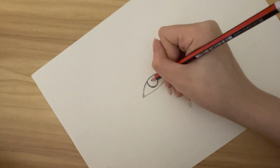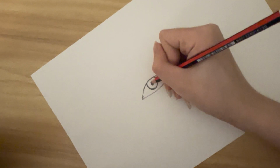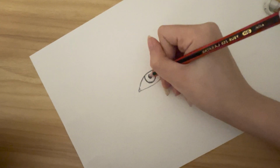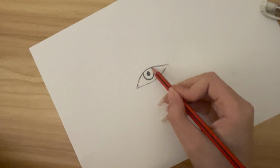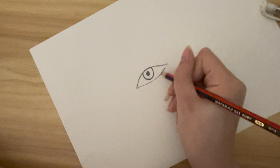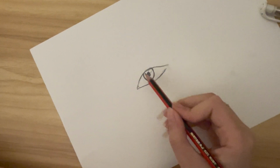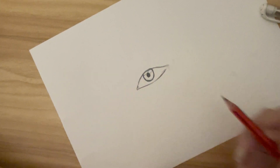Now we're going to add the little circle in the middle. This circle is supposed to be the darkest part of the eye. So you're going to shade this in the darkest bit. Nothing else in this eye is going to be darker. Now what I like to do later is add in the highlights, and I draw a small outline for the highlights, which is one circle over here and one little oval over here.